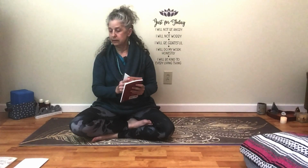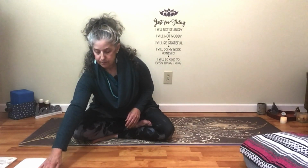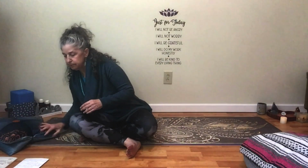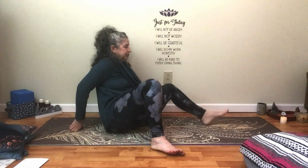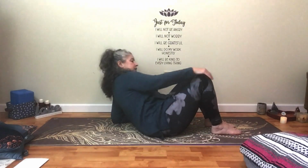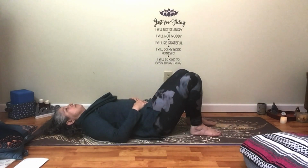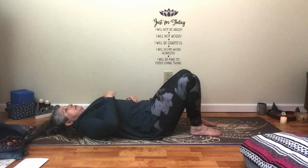And you can go ahead and let go of the mudra and begin to blink your eyes open. If you're sitting up on something, I invite you to come off of that right now, and turn to face the short end of your mat. Scoot down just a little bit. If you have a strap, you may want to grab that. And bring the soles of your feet to the mat. Then slowly come down to one elbow and the other, and all the way down onto your back. You might want a thin pillow or a blanket underneath your head, and maybe tucking your chin just a little bit.